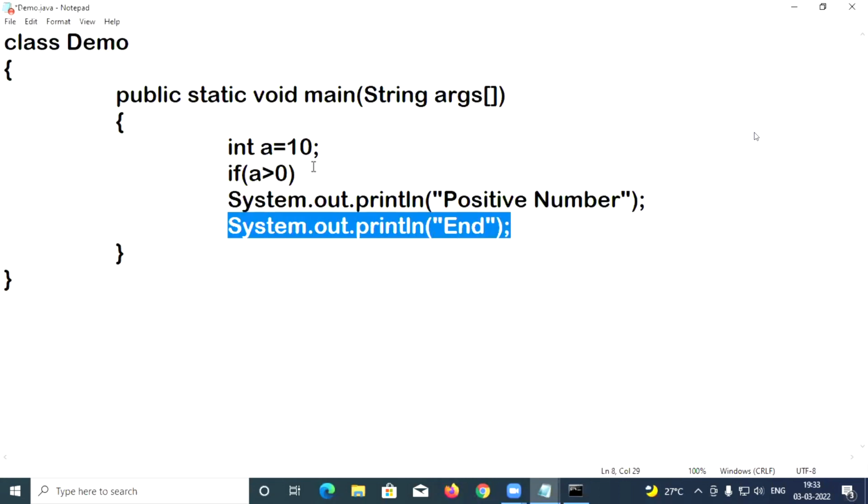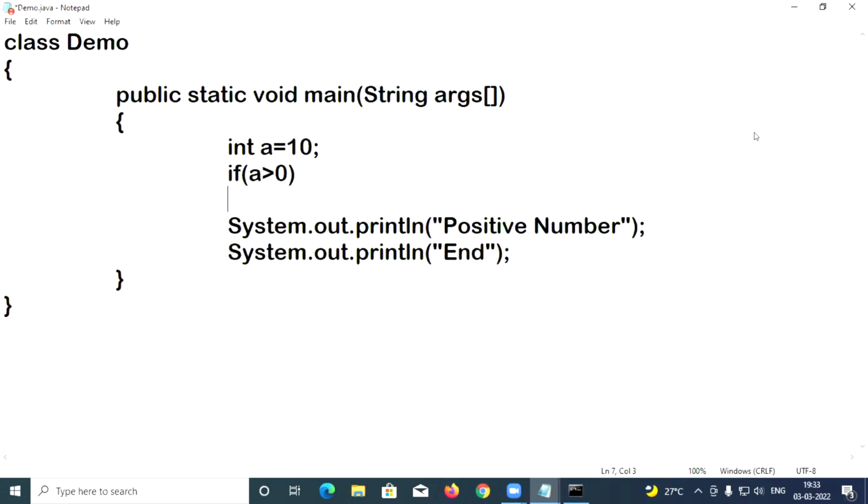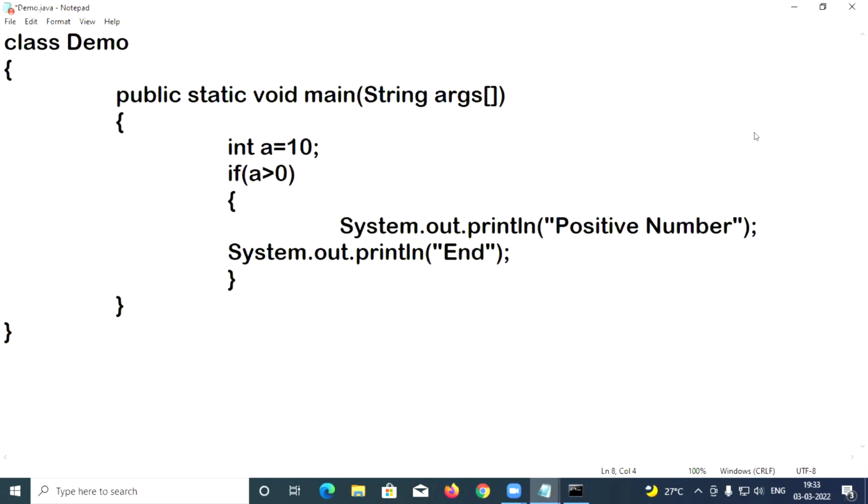Suppose if I write like this, inside the if. Generally, if you write programs like this, always tab, it looks better. Now, if you write braces, it will be considered inside the if.